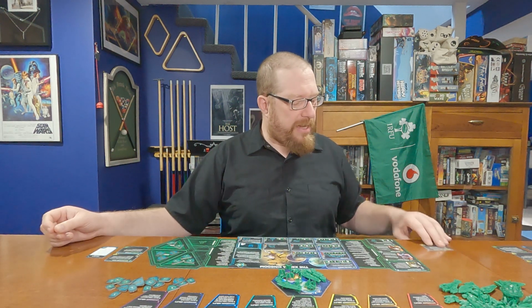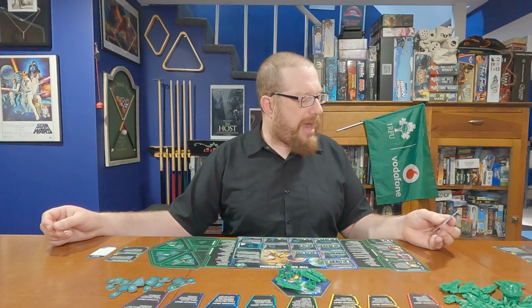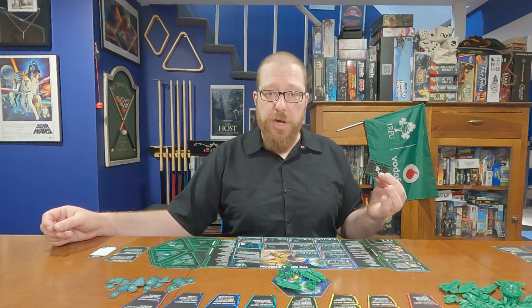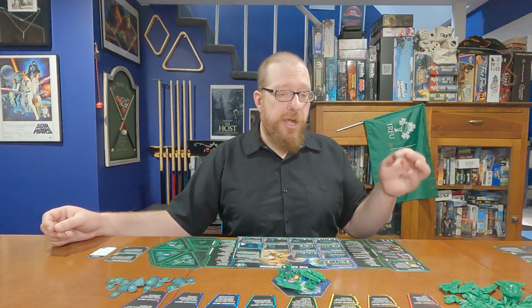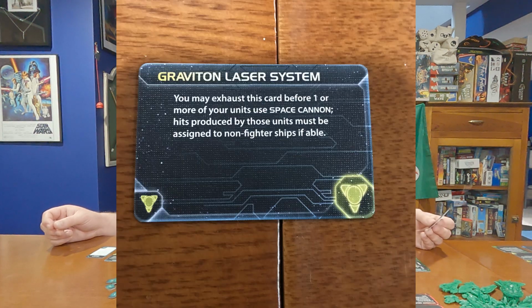So the next thing I want to talk about is they start with one technology. The starting tech they get is the Graviton Laser Systems. Now this is a tech that is yellow and normally requires you to already have one yellow tech to get. So it is pretty cool that they start a little bit up the tech tree. And it says, you may exhaust this card before one or more of your units use Space Cannon. Hits produced by those units must be assigned to non-fighter ships if able.